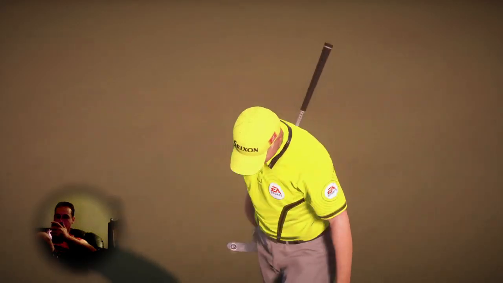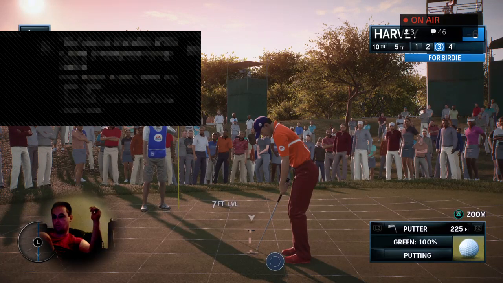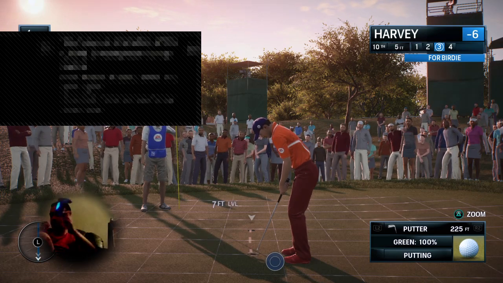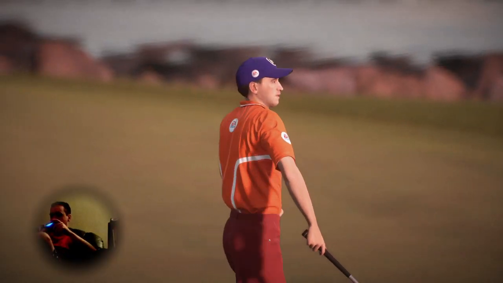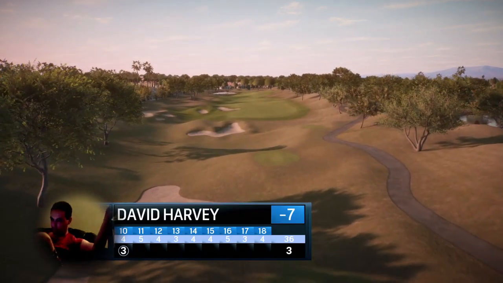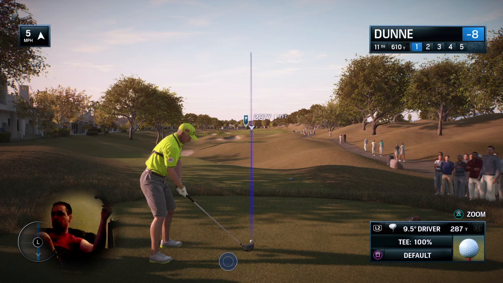Drills it in. Nice putt. On fire right now. 7 under par. Oh boy, this is a long par 5, the 11th at PGA West, 617 yards.